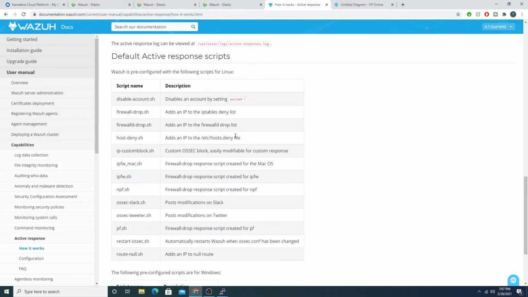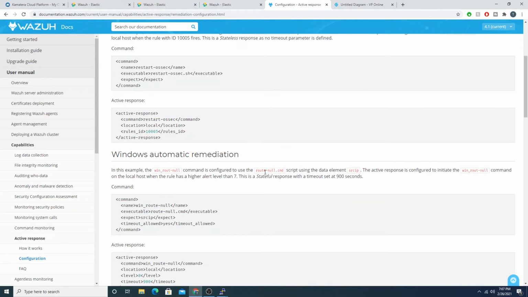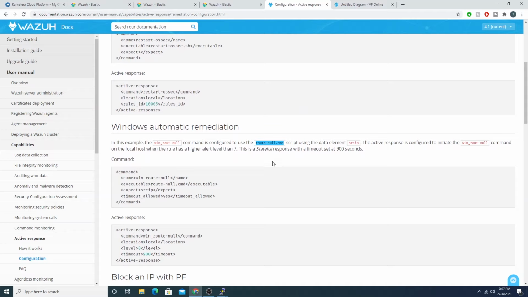They also have a description here as to what these scripts are currently used for. So route-null would add an IP to the null route. This calls the route null command that's persistent on Windows boxes to be able to block IPs that are triggering a particular alert as well.